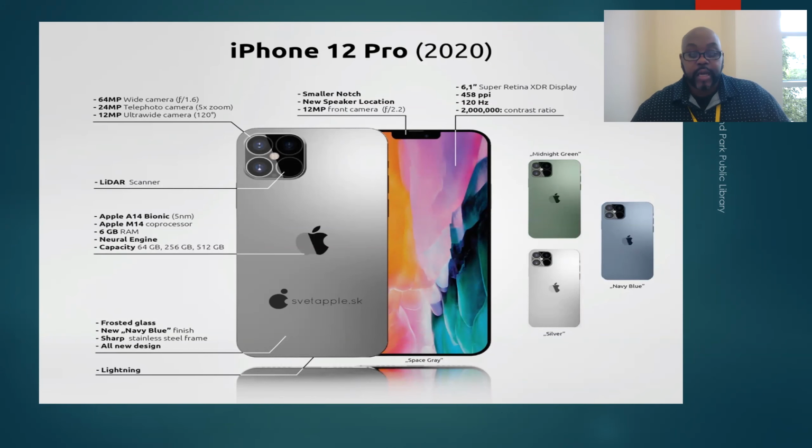Okay, and then I go into the iPhone 12 Pro. This is the 12 Pro, and these are some of the things that it has. The cameras it has, which is 64 megapixel, which is the screen. It does have speakers on it, and it has microphones on it. They really went a little bit above and beyond with the technology nowadays than what they had from their previous.